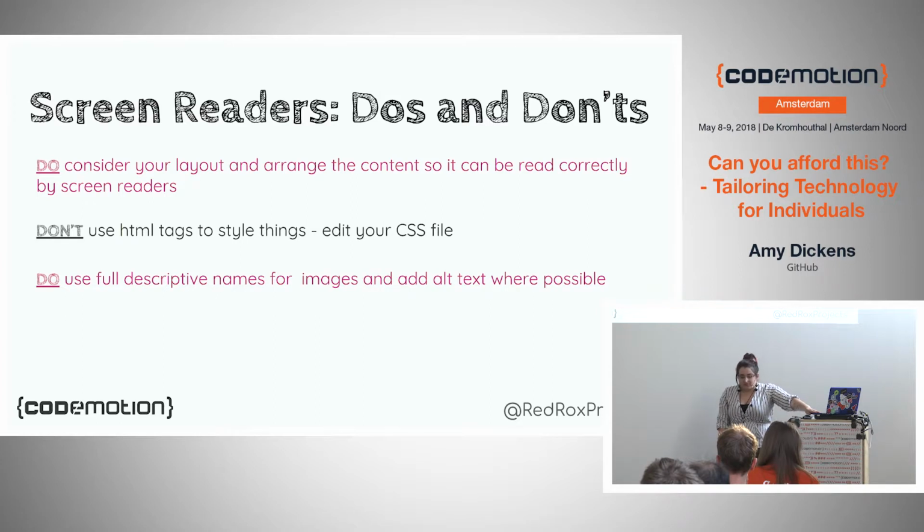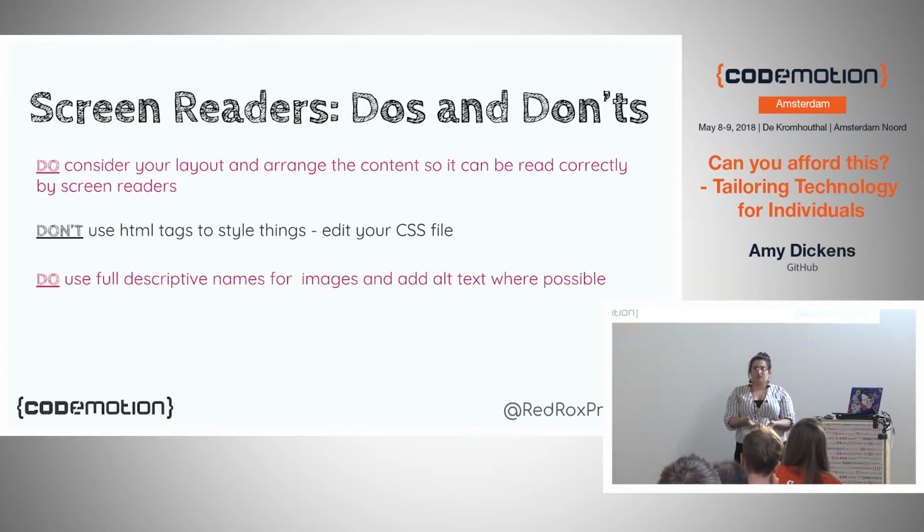Do use full descriptive names for images and add alternative text where possible. If you use a specific graphic on a website, and you've got that from maybe a free image source or something else, it might have this ridiculously long name that you thought it was perfectly fine to have in your web file because nobody sees the file name, right? Or you've called it girl with dog. That makes sense to you, but that name might not necessarily give the full description to the user.